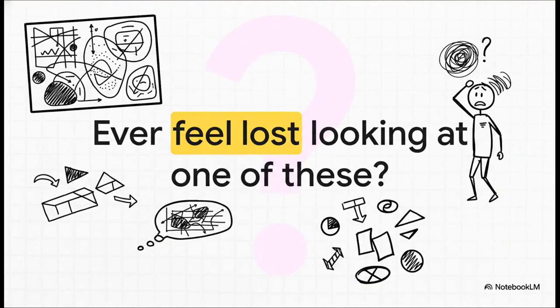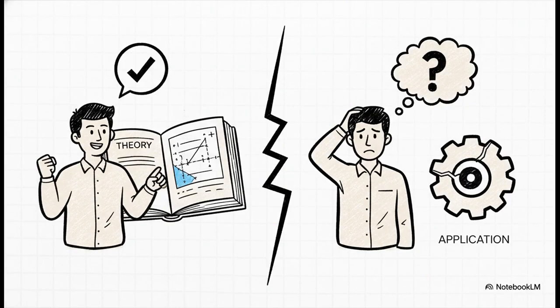I mean, seriously, if you've ever stared at a chart like this and just felt a wave of confusion wash over you, you are so not alone. It's a really common experience for these to look more like abstract art than some kind of practical guide. And there's a reason for that. It's this well-known thing called the theory to application gap. So many of us learn the definition, right? But then when it's time to actually use it, to make a real engineering decision, things get a little fuzzy. So let's clear all that up right now.